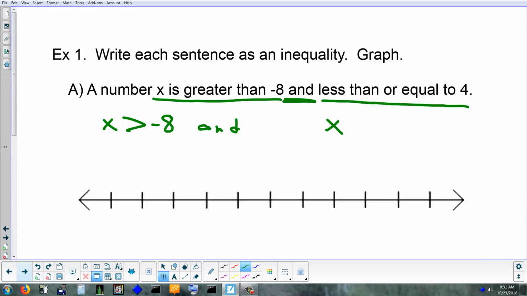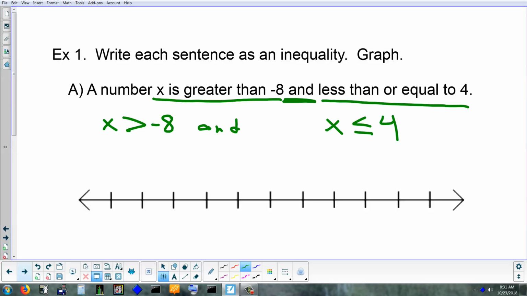And x is less than or equal to 4. So you've got to put your x again. If you're not writing it the short way, you got to put the x twice. Less than or equal. Which way does that symbol point? To the left. Line under it or no line? Line. Less than or equal to 4. Okay, so there's your inequality. Let's just practice combining it.